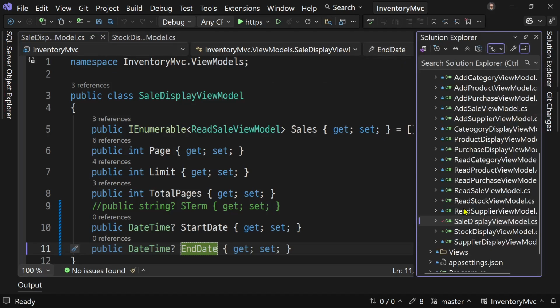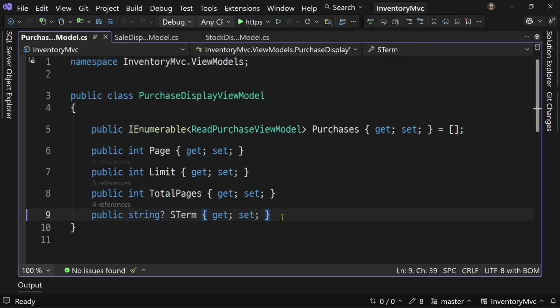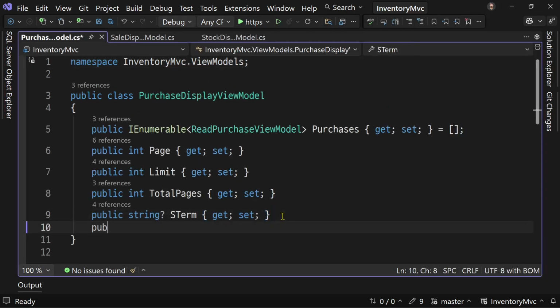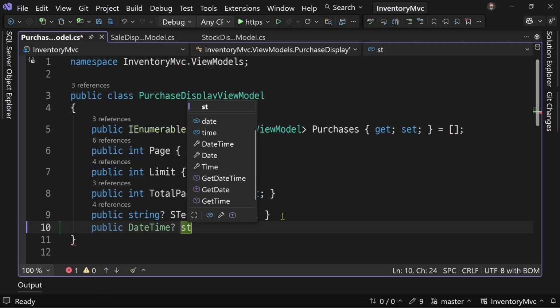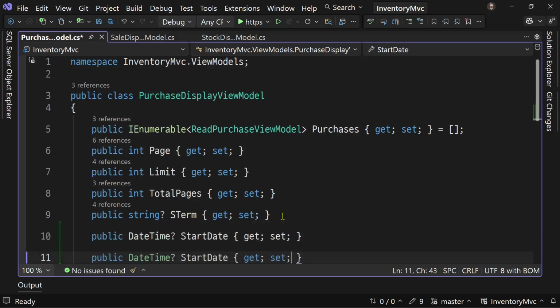Same should happen with purchase display view model. Public DateTime start date get set and end date get set.